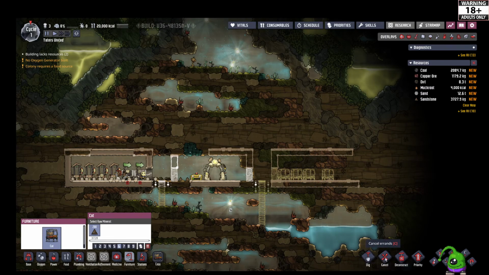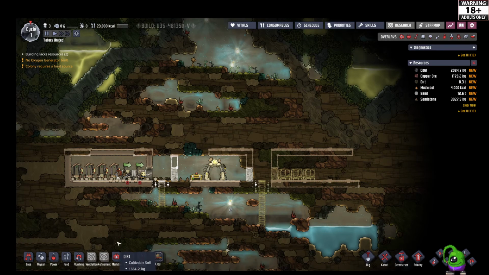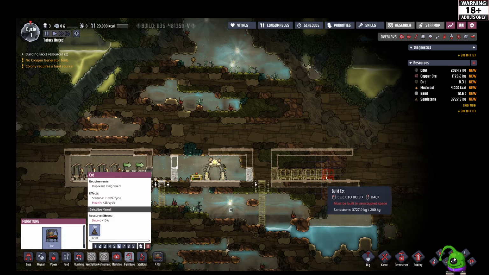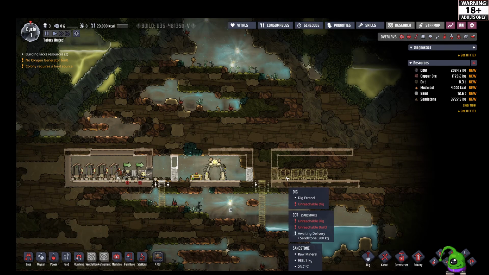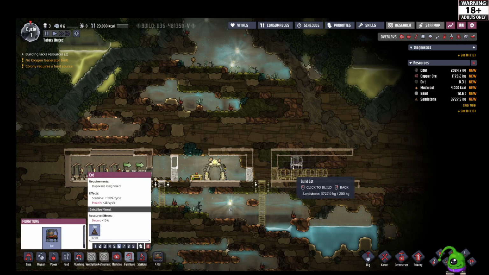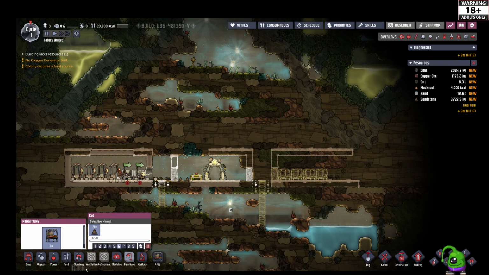Whoops. Cancel that one. That was mislaid. What did I just do there? Did you see that? Okay, I clicked on this and it came up dig. I clicked it a second time and up came the cot. I hit B on my keyboard and now it put the item underneath my mouse again. So I didn't have to go all the way over to the menu system to select it. I can take an existing item and choose it to be the next build thing if I wish.